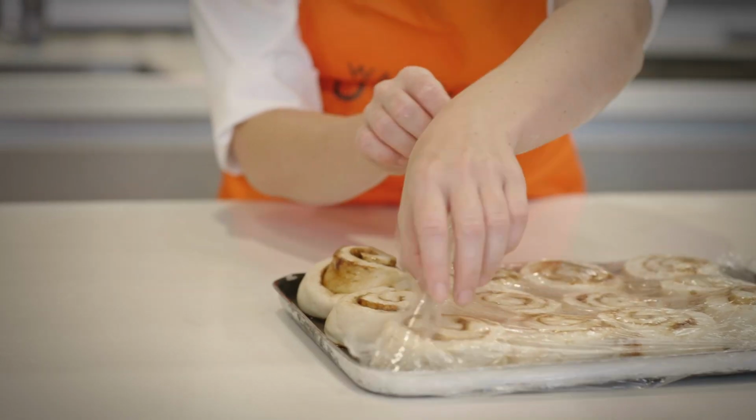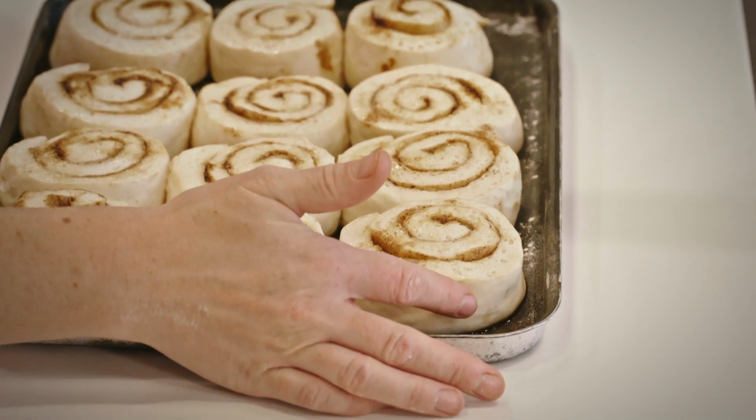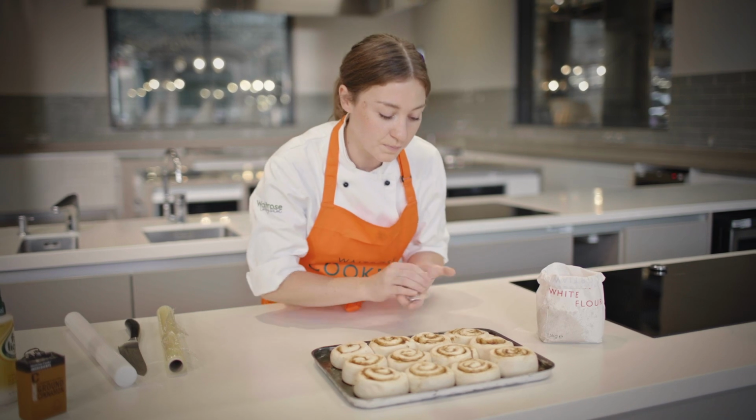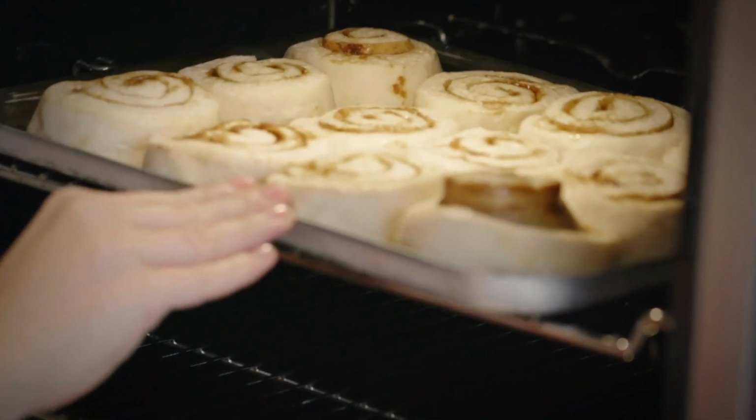So now my buns have proved, they are doubled in size almost, and you can see that when you press into them, they're full of air, very, very delicate. So it's really important to get them into the oven as soon as they're ready to go. Pop them in for about 12 to 14 minutes until they're nice and golden on the surface.